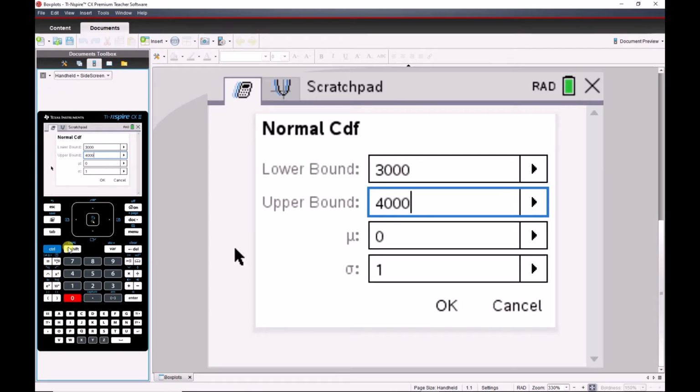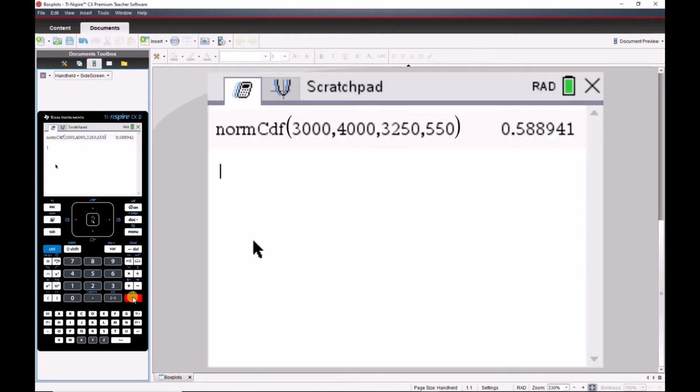Now, if I am not going to standardize, it means I'm in the original normal curve, but not in the standard normal curve. So I need to change mu and sigma. Mu was 3,250, and your standard deviation was 550. And you should be able to get the exact same probability that we got when we standardized. Remember, 0.5889? It may be a little different from what you got because this is not rounded anywhere.